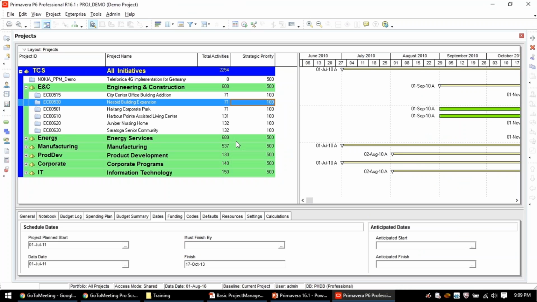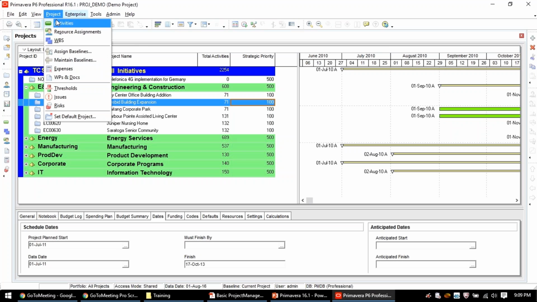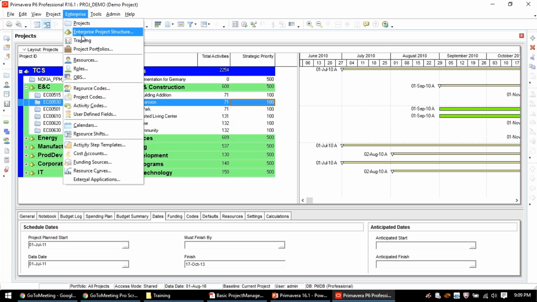Now, can you see projects over here? I think everybody can see. And then on the extreme right side, you can see a click button. That's a tab. So how do you see? You go to any page on the menu, any button. You click on, say, projects. You click on project portfolios. No, this one, sorry. You click on project activities. You click on resource assignments.